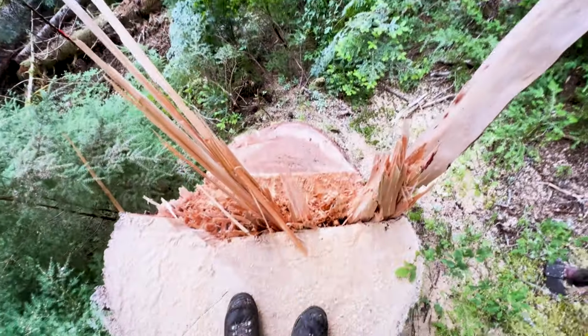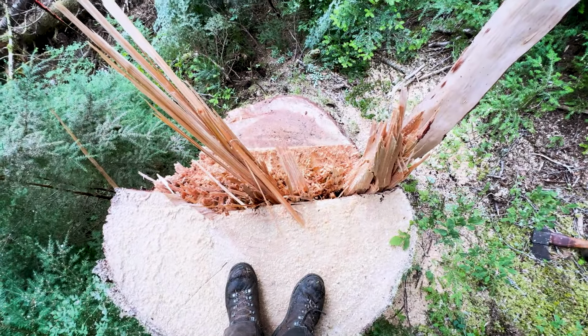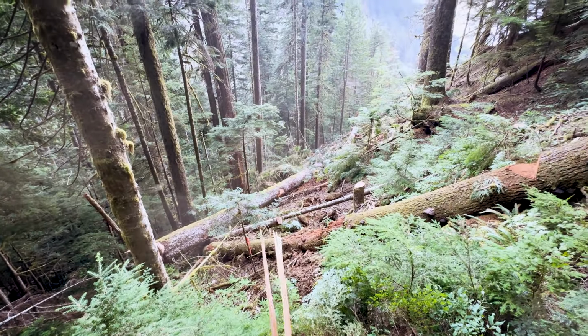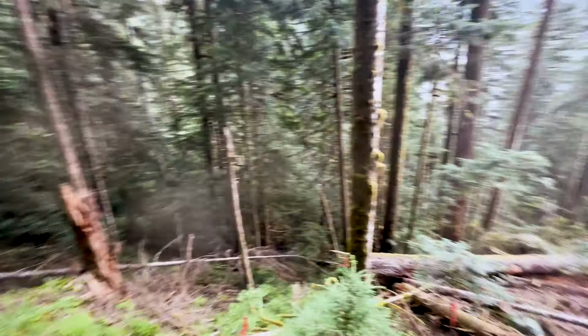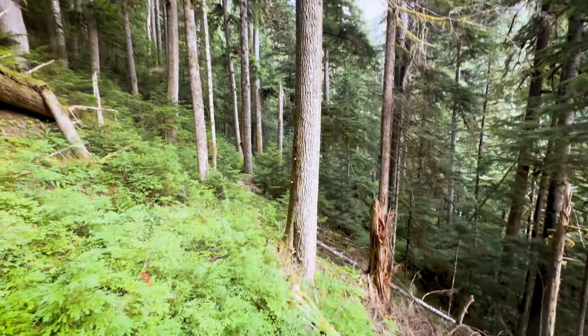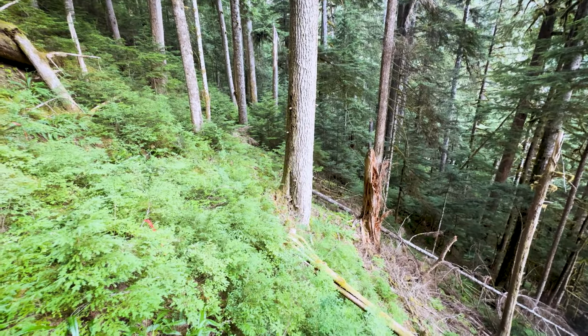Ha! Look at all the holding wood ripped out. I like a foot of holding wood. Yeah. Okay, I'll go buck that one. Oh, right, I gotta go get the snag first. I might be able to just dump her down, we'll see. I'll try and get the slow-mo on this one.